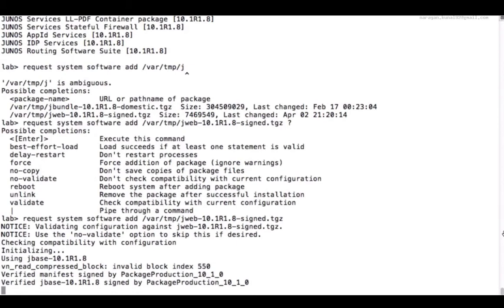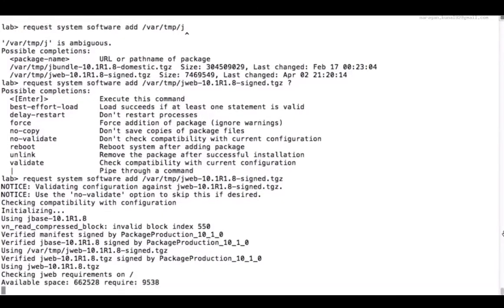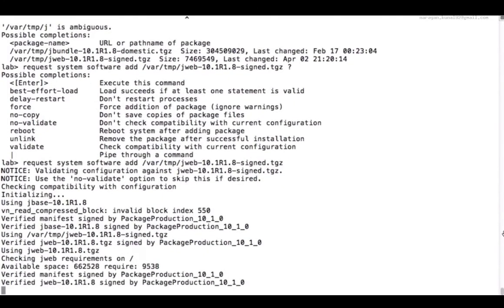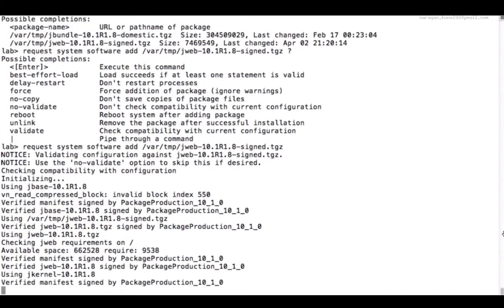It's going to be checking the integrity of the package. It's going to be checking that we have the right package, so we don't have a version mismatch between the actual OS and the actual web interface. It's going to check that we have enough free space, and it's going to check a couple of things. So that's why, especially with the verification, it takes a couple of minutes. So we're actually going to see it here, and it's quite verbose, so we can see step by step what it's doing.